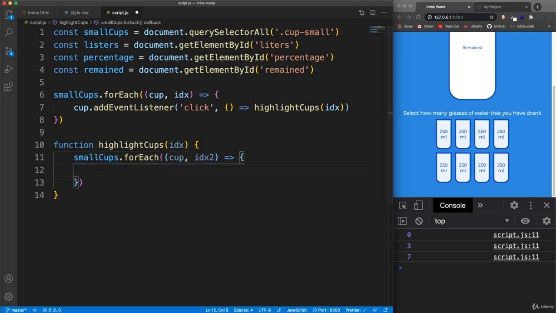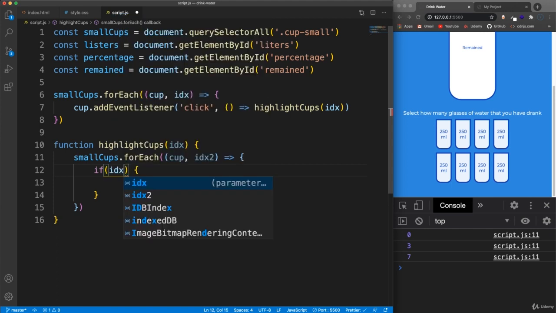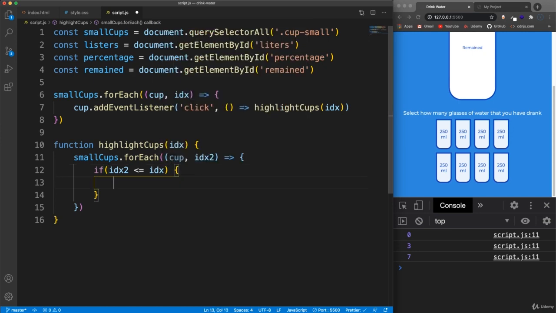And then here we'll do a check, because what I want to do is not just fill the one that I click on, but also all the ones before it. If I click on this fourth one, all the ones before it should also fill up. So we can do that by checking, basically looping through all the small cups, and seeing if this particular iteration, this index 2, is less than or equal to the index that we clicked on.